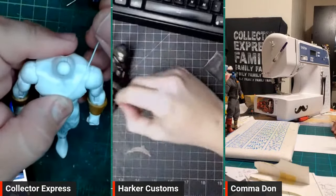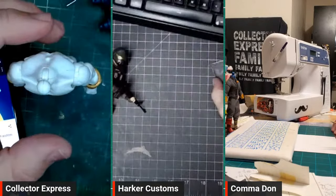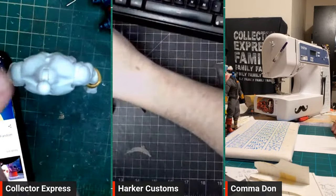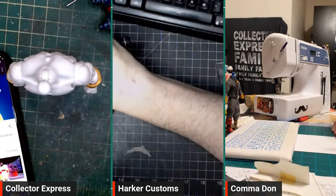I don't want to do this. I think that's too thick. One thinner. Yeah, that's the ticket right there.